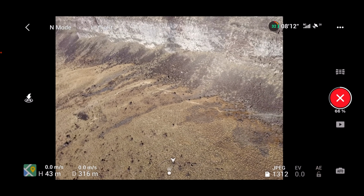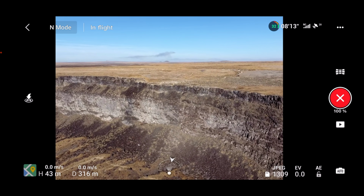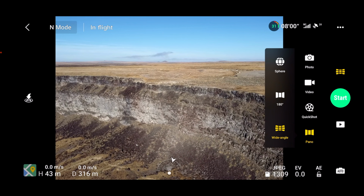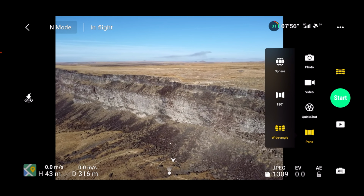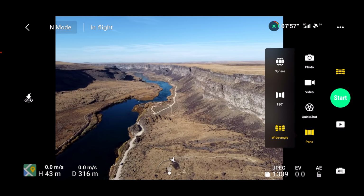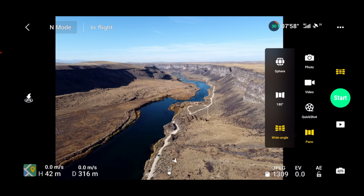And I think that shoots 9 pictures, and then should automatically stitch them together. Yeah, and now I don't know if there's anything that I have to do to get them to stitch together, because I'll be honest with you, I was so anxious to get this thing out, I didn't read those instructions yet, but it should tell us here. And then let's do a 180, but I'm going to yaw around to where we are looking at the Snake River itself. And in fact, before I get off of that wide angle, I'm going to do a wide angle shot here. So we're going to do that again.